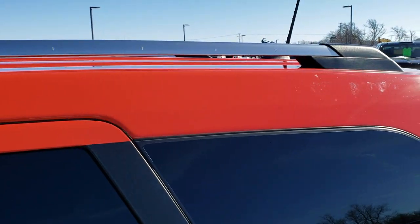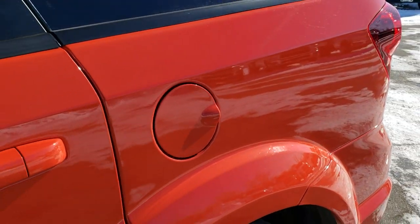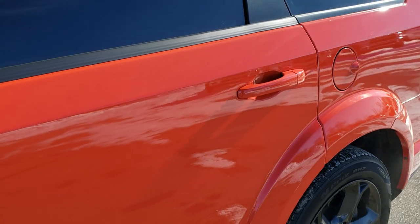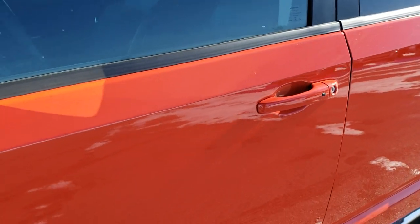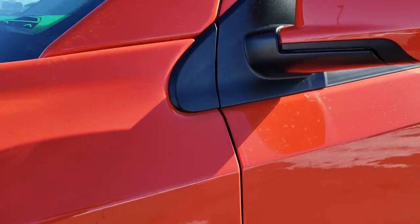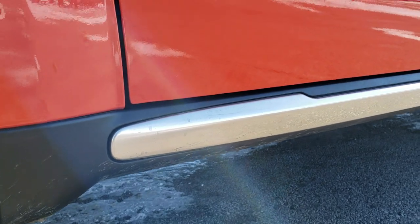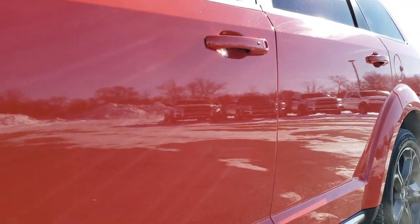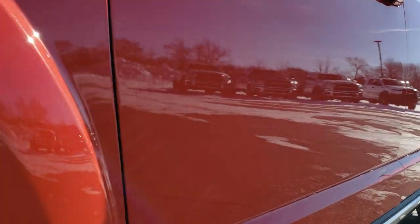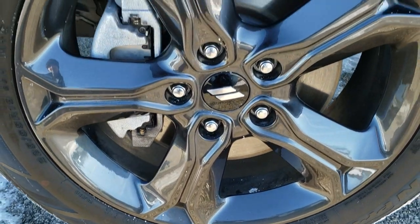Blood orange is the color — pretty good looking color on here. We shoot all of our videos in 1080p, so if you have HD capabilities on your computer, tablet or smartphone device, turn them on right now because it is like you were right here looking at the vehicle with me — definitely your best way to ensure the quality and condition of the vehicle before seeing it in person. If you want to check out more photos of this Journey, in the upper right hand part of the screen is a link right to our website. Click that and check us out there.